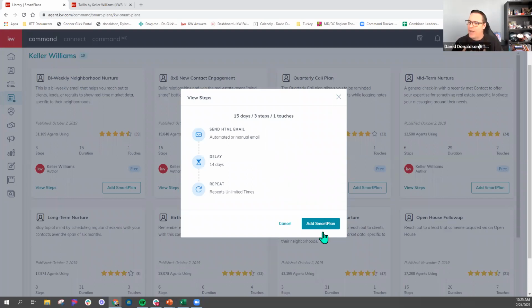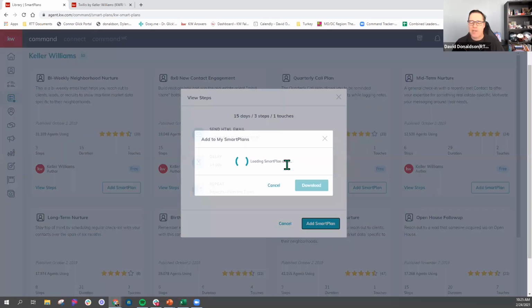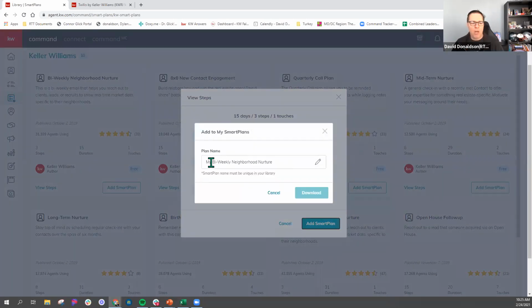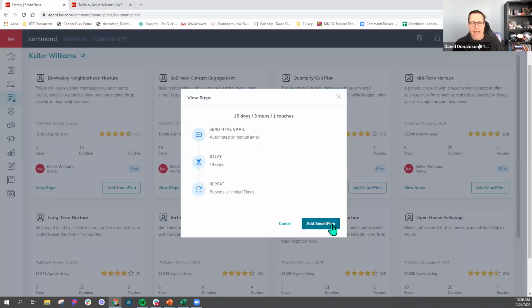Okay. So, and if you liked what this did, which I recommend, then you click add smart plan and it'll bring it into your library. Now, when you click add smart plan, it's going to ask you to rename it. By default, anytime you copy something, it'll take the standard name, what it's already called, and add my in front of it, which means it's your copy. So you can rename this should you choose, or you're going to see my bi-weekly, my open house, my post closing, my Facebook follow-up, whatever that original name was, unless you change the whole thing. Certainly up to your choice. Add that, and that'll bring that into your Smart Plans personal library.